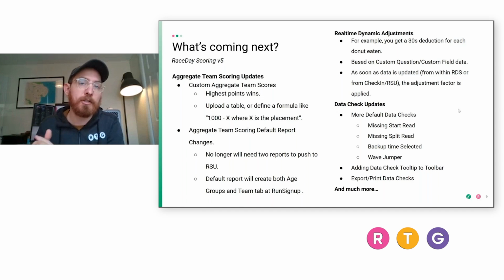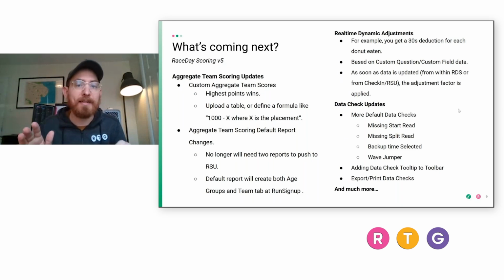This is not talking about cross country. This is just standard aggregate, where it'll be one report that will include all the team information and the age group information. So you could have one result set that generates the age groups and the team standings for you by default. Now, there's still going to be times where you have to customize things. If you have multiple team types in your scored event and you want a breakdown by team type, you're going to still have to build those manually.